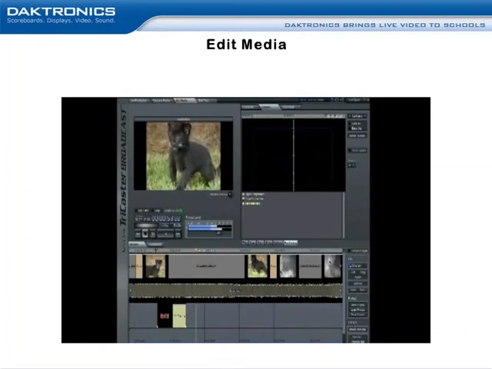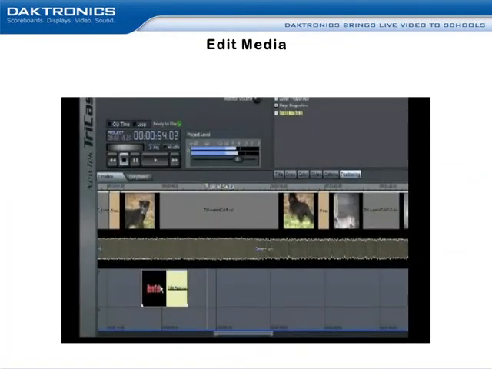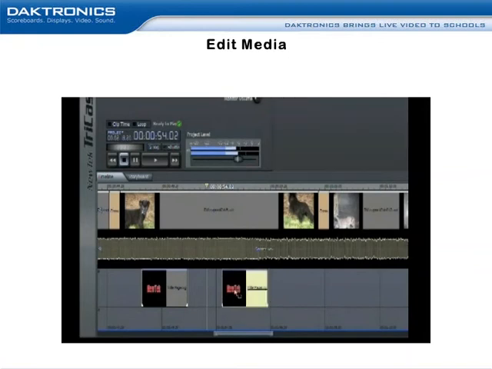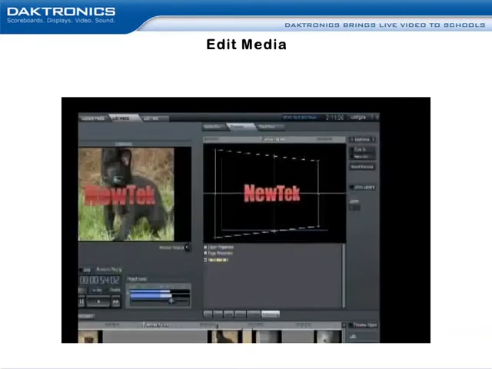Now, one interesting trick that you can do is, I'm going to select this CG, I'm going to hold the Control key down and left click and drag, and that's going to make a copy. So I just cloned the clip. I'm then going to butt that clip right up against the other one. Select that clip and go to Title.